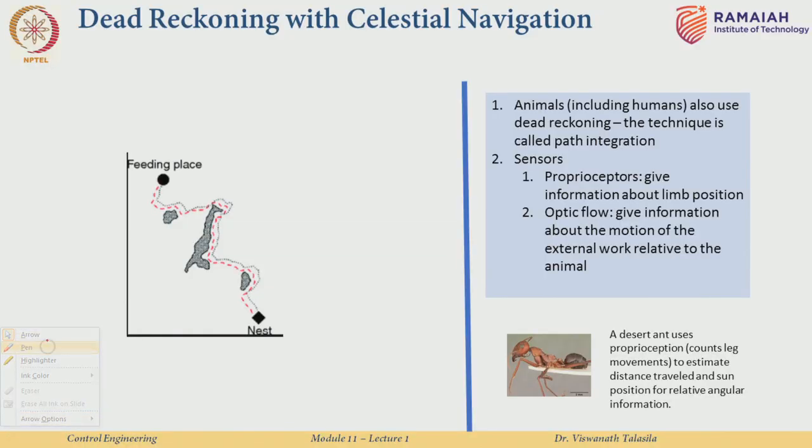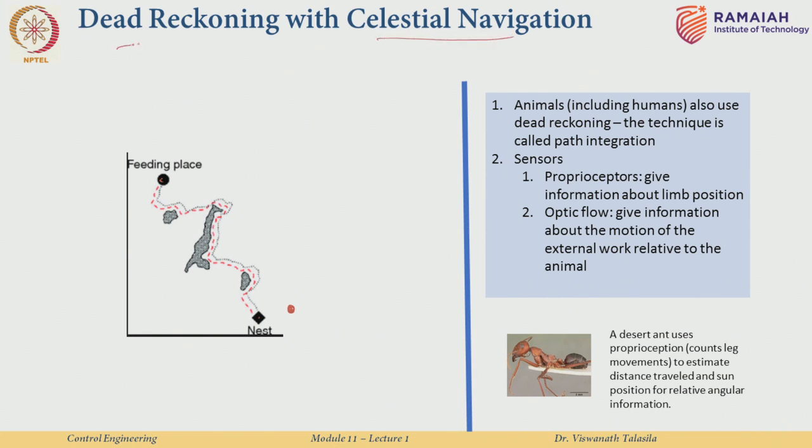It's not good if you're an ant or an animal which is searching for food, and then it needs to come back to its house. So let's say there's this ant over here, and by the way, this is also true of autonomous vehicle navigation. So you're over here, you're looking all over the place, and you find some food over here. Now, when you come back, you need to know exactly where you need to come back. If your position calculation is erroneous, even by a few meters, the ant, instead of going to this nest, may land up over here, where there may be some predator which eats ants, I'm not sure. So it's not really a very advisable thing to use only celestial navigation.